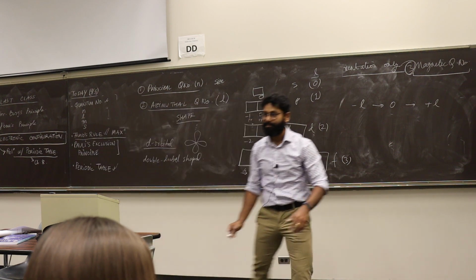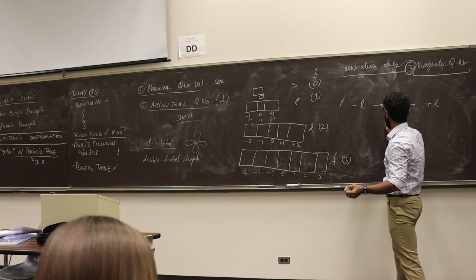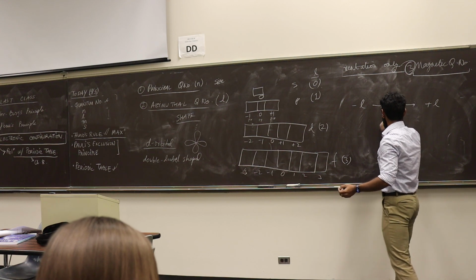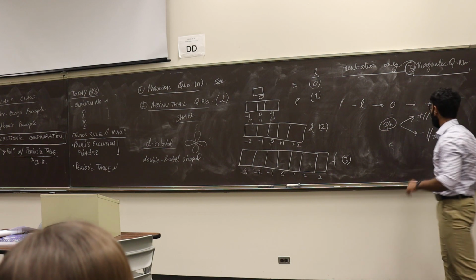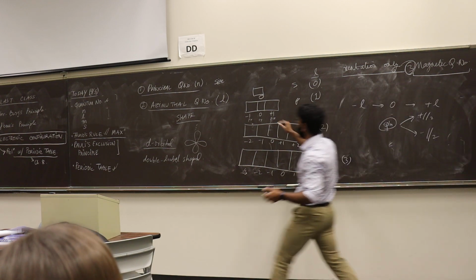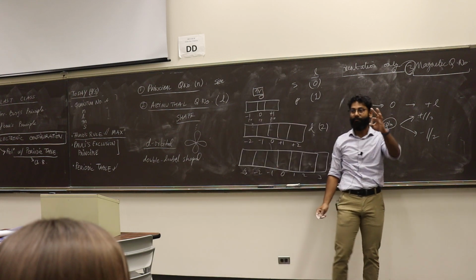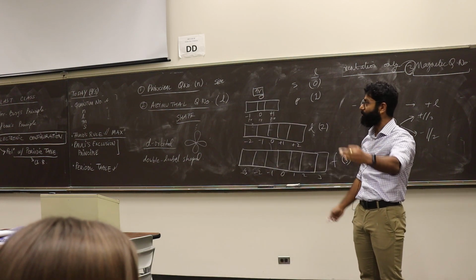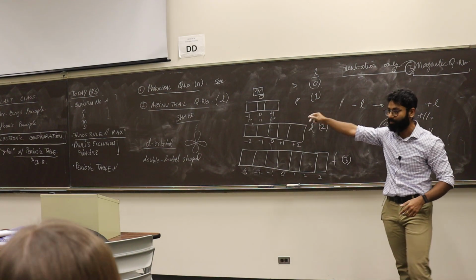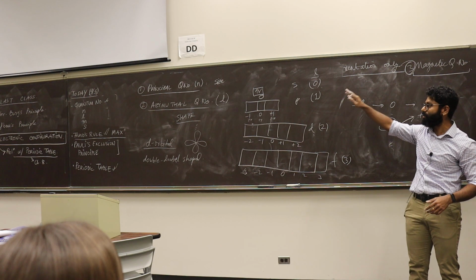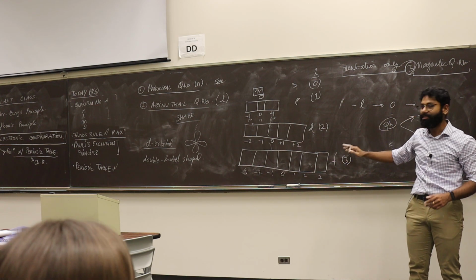All right, does that make sense? The last one, and in the last 1 minute, is a spin. And spin is easy, it's either +½ or -½ for the electron that is coming in. So this is a +½, this is a -½. So we got 4 quantum numbers associated with any electron: the principal quantum number, the azimuthal quantum number, the magnetic quantum number, and the spin quantum number.